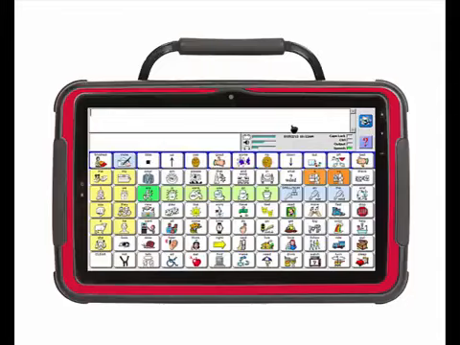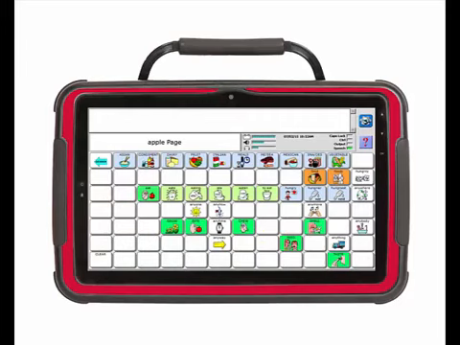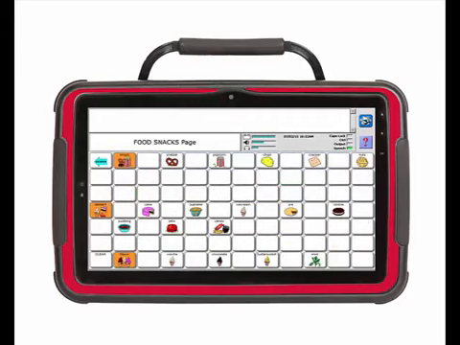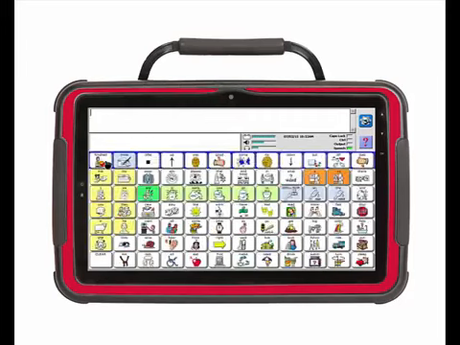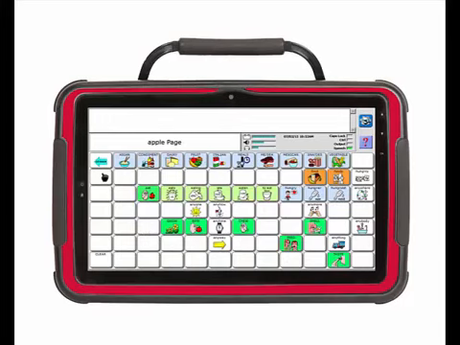So the first thing you have to do is know where you're going to add the word. So I am going to add the word fruit snacks under the apple. And I could put it in the subcategory of snacks, but rather than doing that, I want to make this word only 2 hits away because this is something that this individual really likes. So I only want to make it 2 hits away rather than 3.